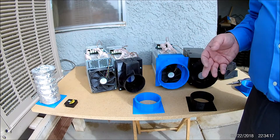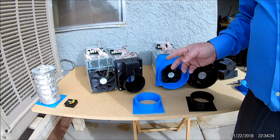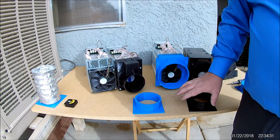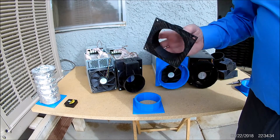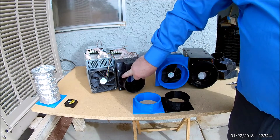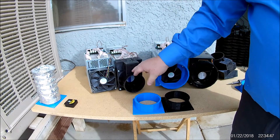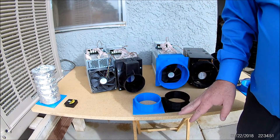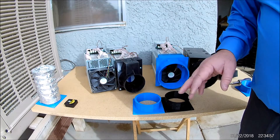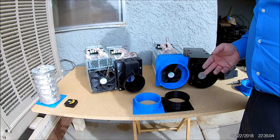If you see any way we can improve our designs, don't be afraid to tell me. When we ship these new shrouds, we'll be shipping them with a support piece that you can cut off quickly with wire cutters. The reason we're shipping them that way is to reduce the chance of the shroud breaking in shipment - it gives more stability. If you get an item that's not in good working condition, we'll send you a replacement after receiving pictures showing what type of damage occurred.